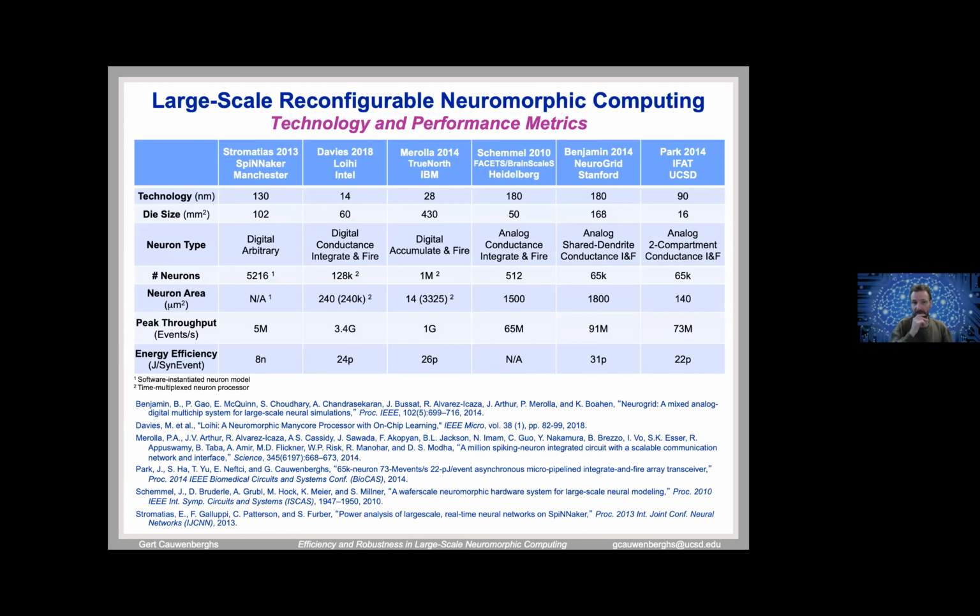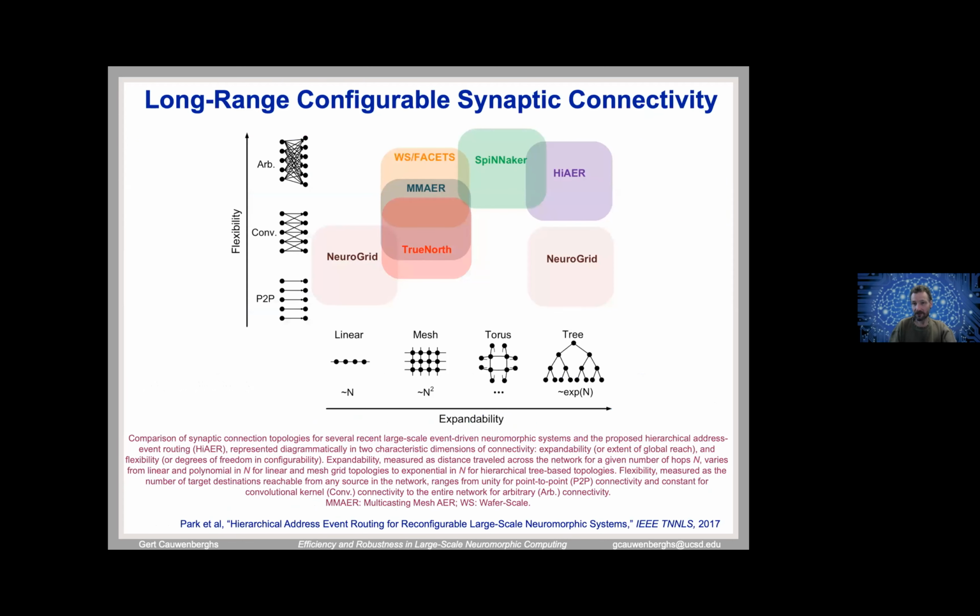And so neuromorphic computing has been harnessing those two aspects. And here's a state-of-the-art overview of systems. Let me just highlight that. Now most of the systems, whether digital as in the first three columns here, or more analog as in the last three columns here, are all hovering around efficiencies in terms of joules per synaptic event that are on the order of tens of picojoules. That's great, but again, that's not quite as good as what is happening in the human brain, and for that matter, very far away from the Landauer limit. So how do you get closer to these greater efficiencies? It's important to consider two aspects.